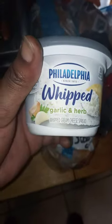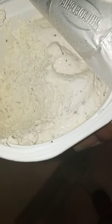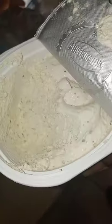Okay, now, I got the regular, the original, ain't nothing beating this, you know what I'm saying. But when I seen the garlic and the herb, bro, this is good, bro. I'm mad, can my handicap hand open this with one hand? Oh, shit. And got it open. Look at that, y'all. That smell good. And she used some of it too. I knew she was gonna use some of it too.